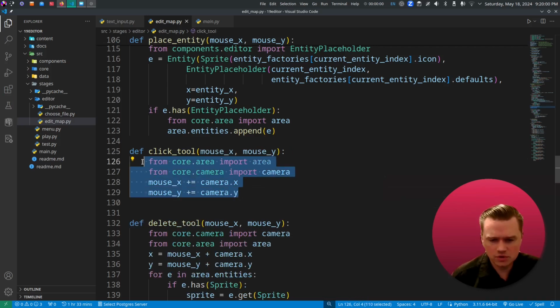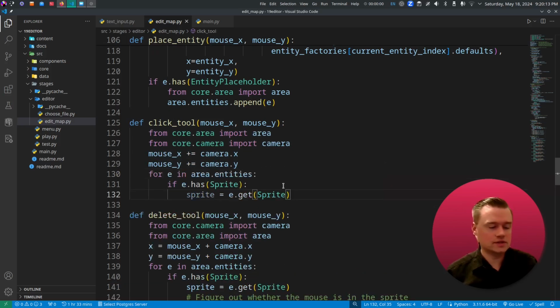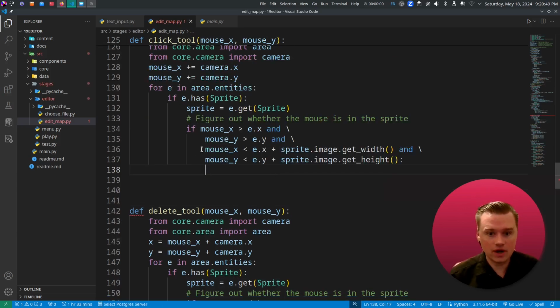We're going to come in here and, similar to the other ones, find the location relative to the camera. The logic is quite similar to the delete logic, where we're basically looping through each entity. If it has a sprite, we're getting that sprite. We could probably refactor this. We're going to look and see if that entity is currently being clicked on. I think there is opportunity to maybe refactor this. Let me know in the comments if you're interested in that. So if we get to this part, that means that we've successfully clicked on an entity. The goal is that we need to show the properties of that entity and allow the user to edit those.